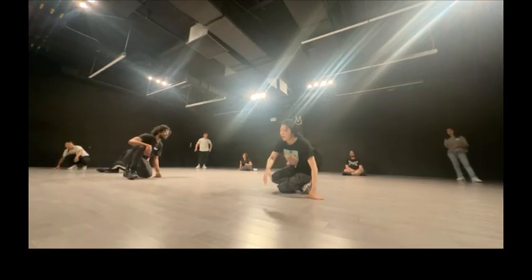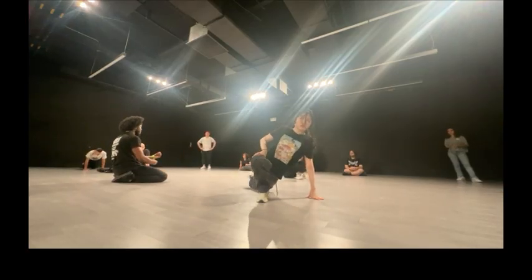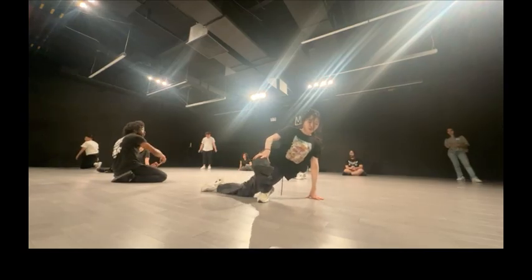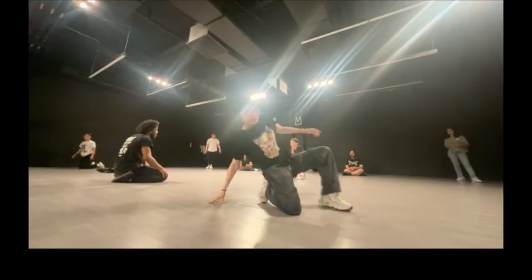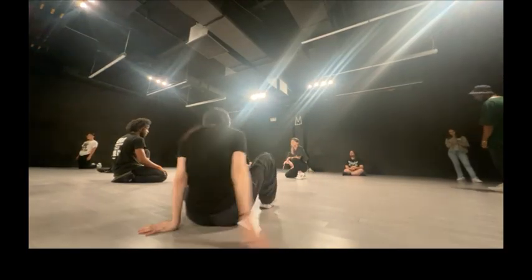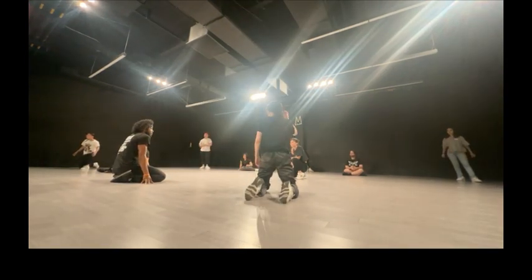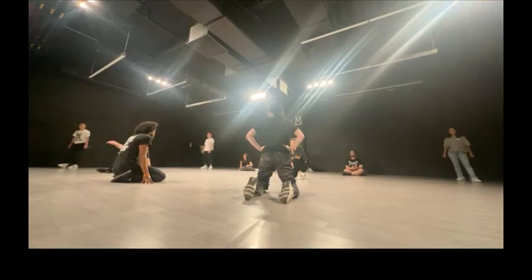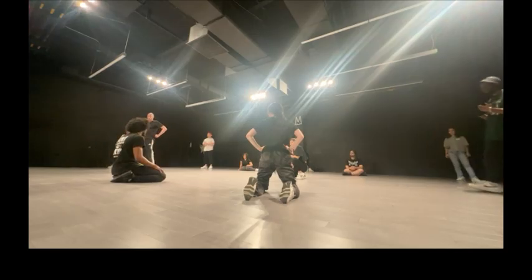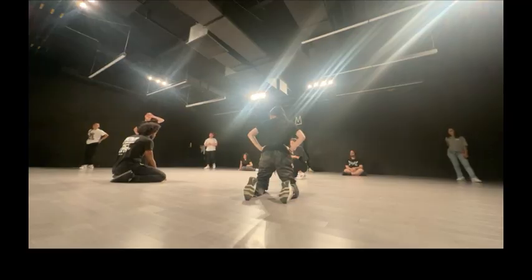This is where I'm going to start challenging you guys in class to see what is something that you feel you can do from this position. Assuming this actual spin just isn't your style, how can you improvise the same exact thing? Alright? So I'm going to let you guys try it one more time collectively. Then I'm going to let you guys rock for a couple minutes, where we're going to go over that first step, in addition to you practicing transitioning from coming up all the way down into the ground.